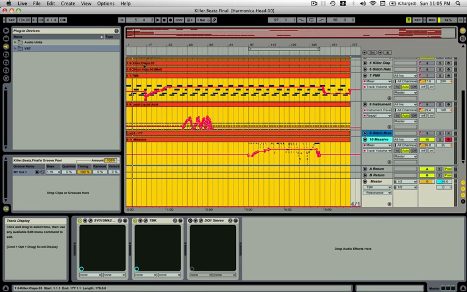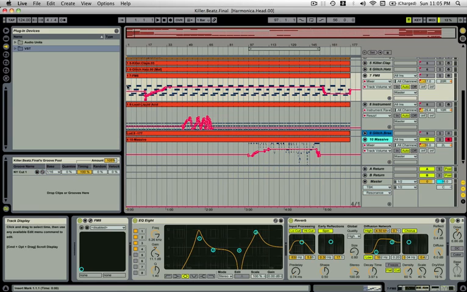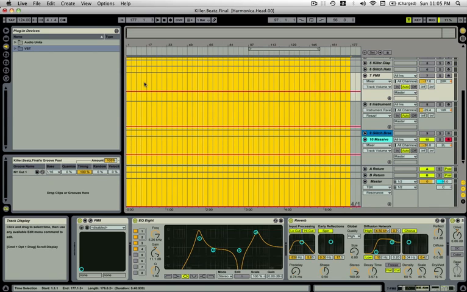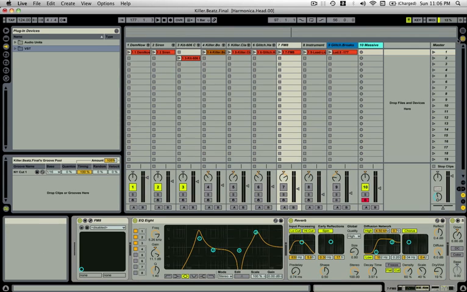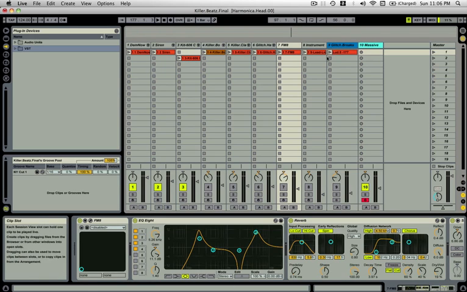So anyway, that's just the beginning of what I recorded. And I'm going to select everything right now and just delete it all. And we're going to start over in this tutorial. I'm going to go back over to the clip view. And you can see it's really quite a simple set. It's just really one clip per track, 10 different tracks, and not even a clip on the last track.